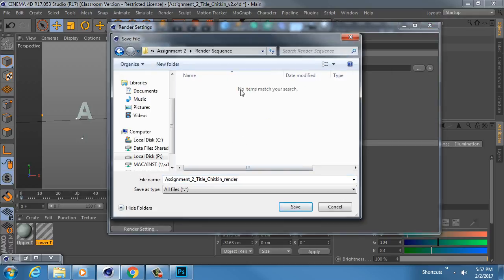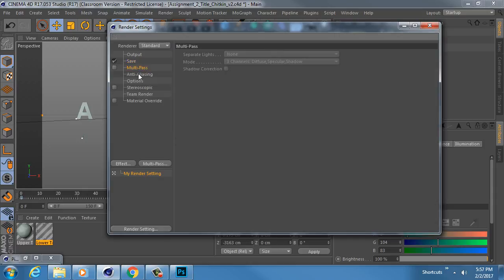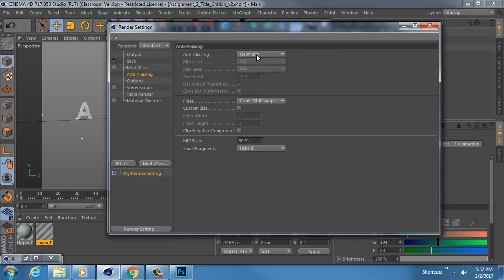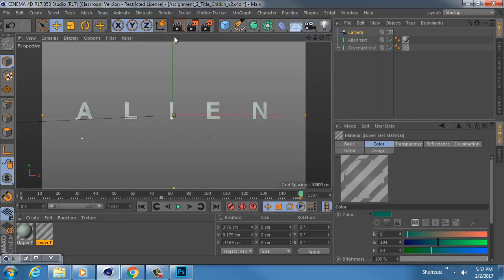Thank you. So it's important to be in your render folder. Otherwise, you have to pick up all those individual pictures. Yeah, because then they wouldn't go in exactly the right place that I want them to. And then I'm just going to change my anti-aliasing to best. That's all good, I think. So I would be ready to click render. If I was me, I would be clicking render right now. But we've got some metal to go through.